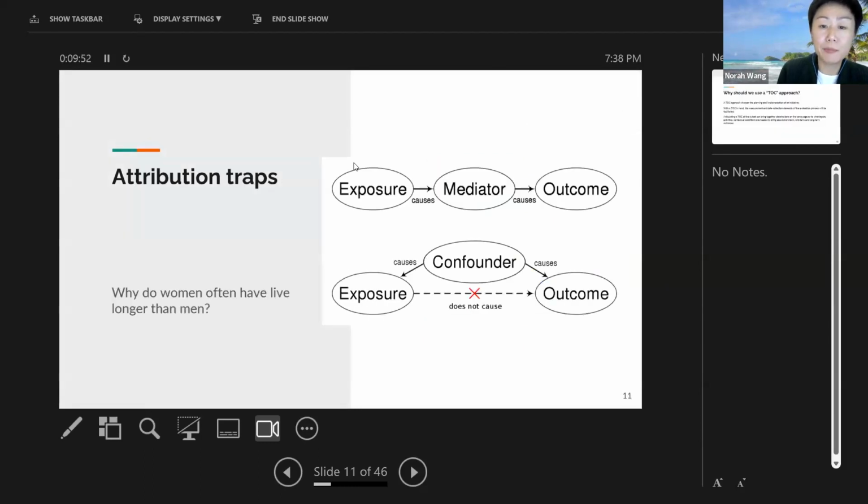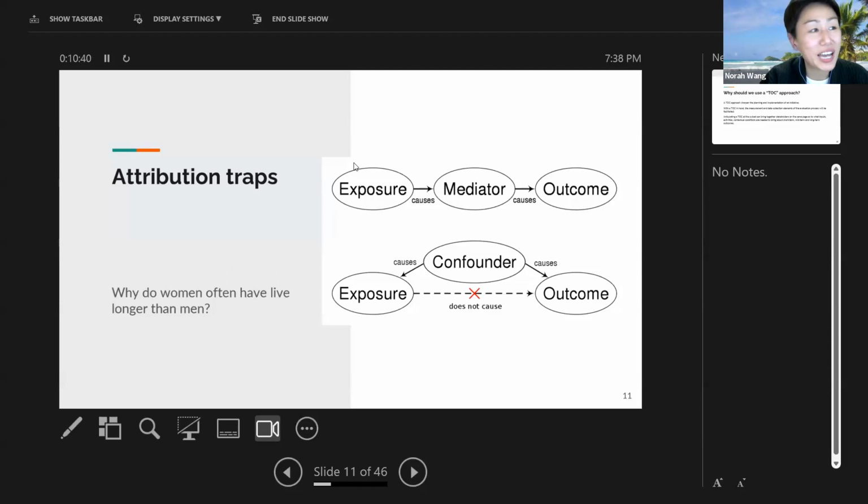And then, of course, here I like to talk about another variable, which is the confounder. Confounding variables are often discussed. One question I like to ask you is: why do women often live longer than men? Do you know the answer? Genes, yes, good. Poor women, we don't handle stress well, but we're supposed to live longer than men, right?